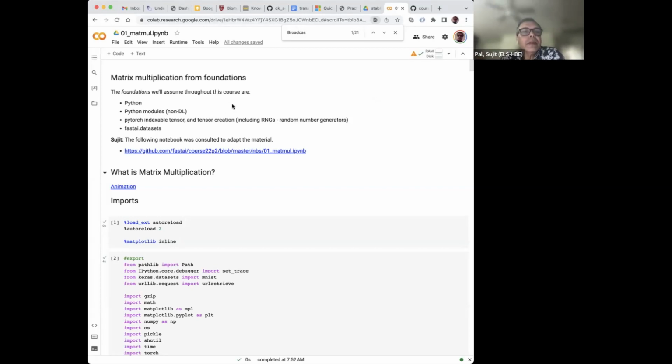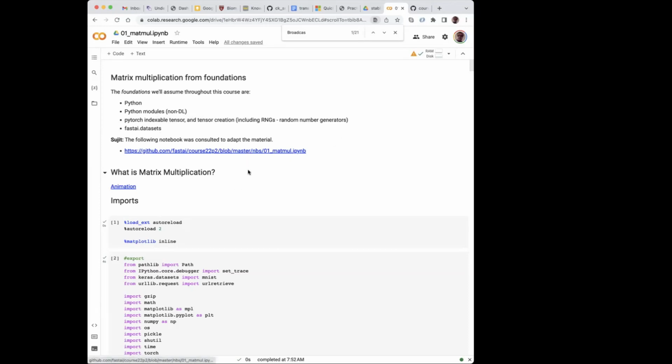These are all the prerequisites he wants: a little bit about Python, a little bit about Python modules and so forth. FastAI datasets is no longer needed. This notebook has nothing to do with FastAI, or any connection to the FastAI API.